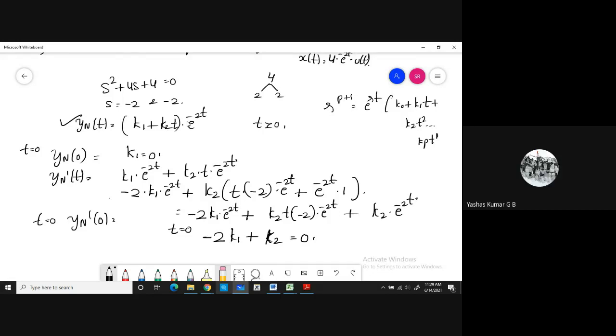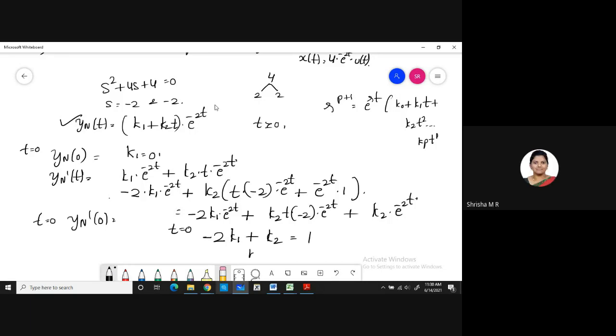Ma'am, y dash of 0 is 2 at t equal to 0, initial conditions. 1, ma'am, you have given. Is it 1 or 2? One minute. Oh yeah, I forgot to take that. It is equal to 2. Okay. So what do you get? No, it is 1, right? I have given 1 for the first case, and for part B you have given 2, ma'am. Okay. It is 1, I think. Yes, ma'am, it is 1.